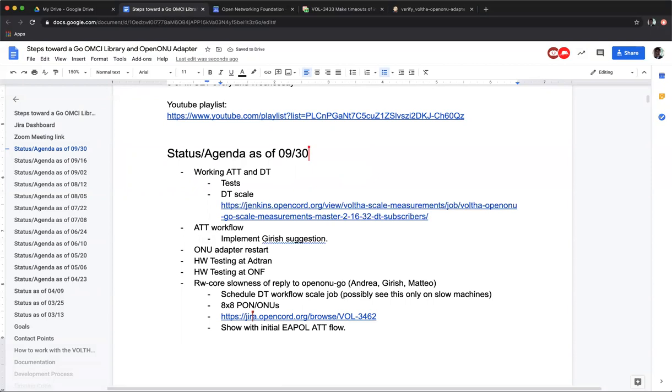So when you say that the AT&T workflow needs implementation of the suggestion that Girish had for the EAPOL flow, is that what we discussed, of using the default tech profile? Yeah, that was the issue: the whole procedure for the creation of the flows, first the old flows have to be removed, and also the GEM port and the TCONT.